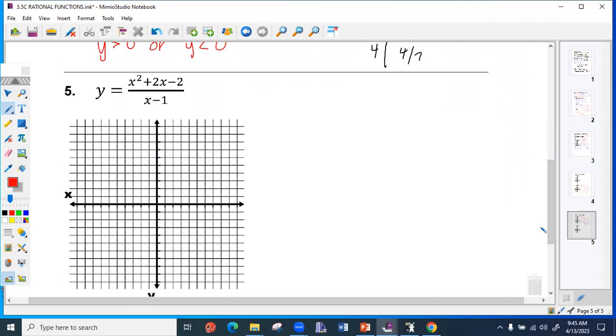The other one. This is another example of a unique rational function when you graph. This one we're going to go straight to the calculator to graph after we find our asymptotes, okay? On here, this is an example of something you cannot factor. Do we see this? Because we ask ourselves, is there anything that multiplies to give me -2 but adds to give me +2? And the answer is no, I cannot. This is fully factored, right?